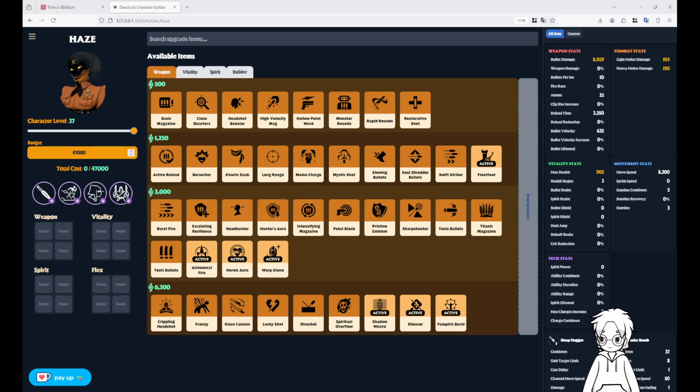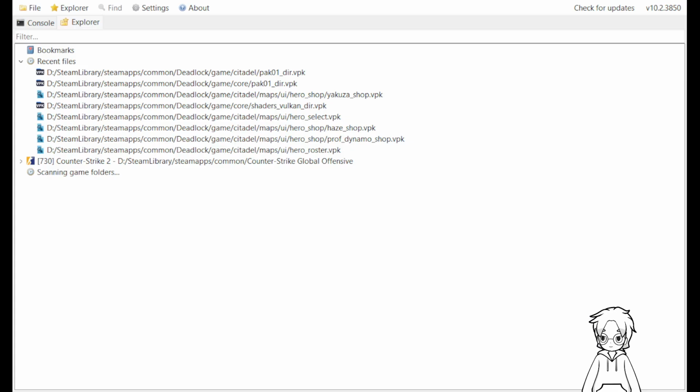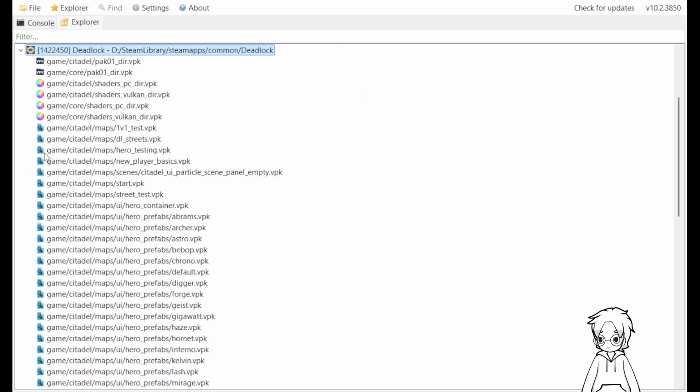So we'll move over to Source 2 Viewer. Ta-da! Okay, so that's what Source 2 Viewer looks like. In here are all the source files.